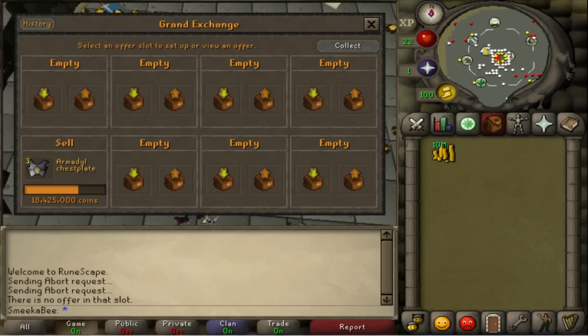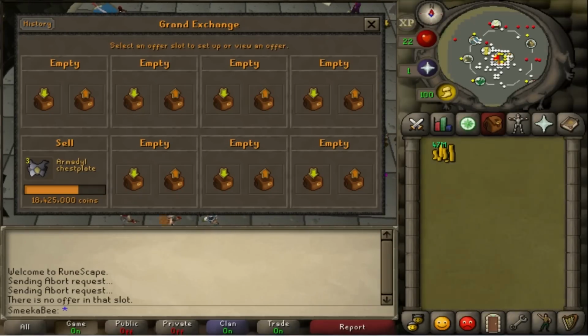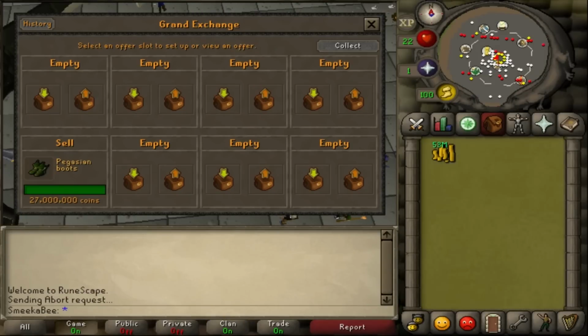As you can see, I ended up stretching this Armadyl chestplate to like a 60 or 70k margin. I don't remember exactly what it was buying for, and right now I'm just looking at the sell price. But that ended up being the bulk of the hour, so clearly one item helped a lot more than others. But 65.7 mil, and we started at 65.1 mil. So we made about 600k in just 1 hour sitting down and flipping. I'll always take 600k an hour. I'm pretty happy about that.